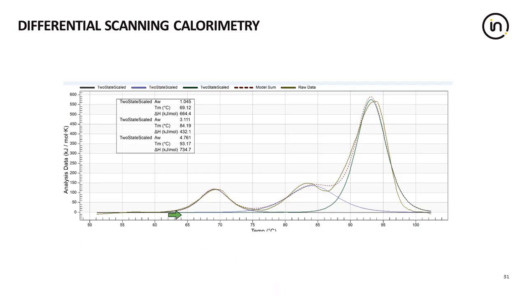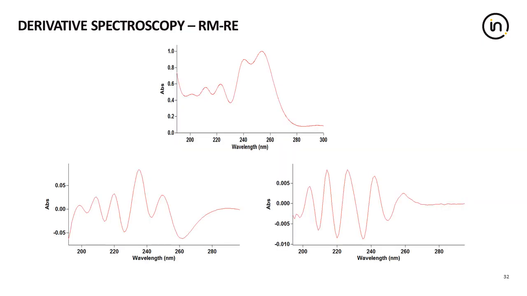DSC of the NIST mAb is also very interesting because what we see here is the first transition at 70 degrees. That's corresponding to the CH2 domain of the antibody. That corresponds to the CH3 domain of the antibody. And that's the FAB domain. Generally for a protein, the FAB domain unfolds before the CH3 domain. So this again can be used as a fingerprint for the NIST mAb and an indicator of its stability.